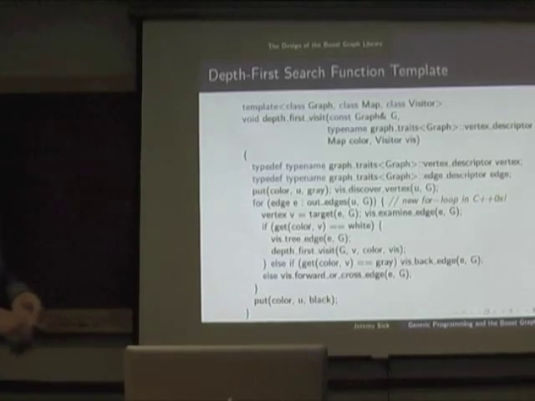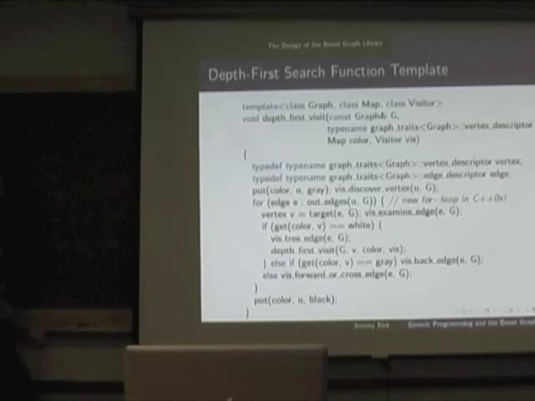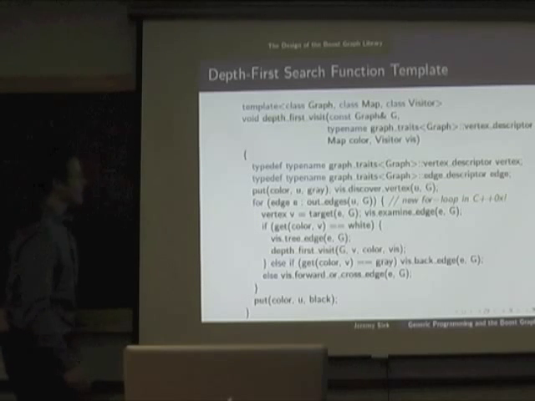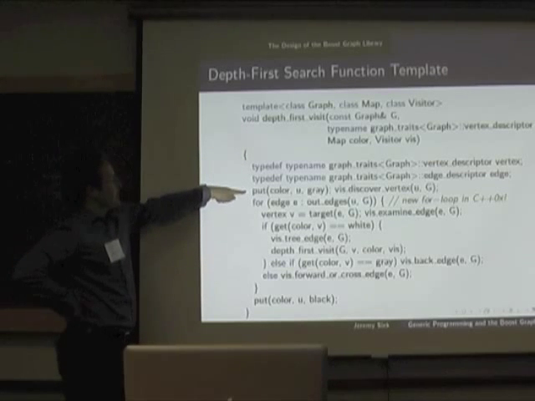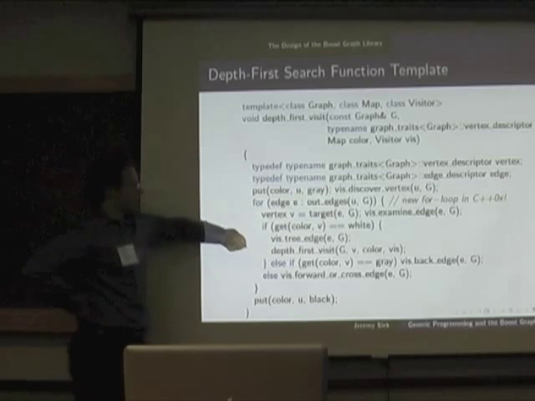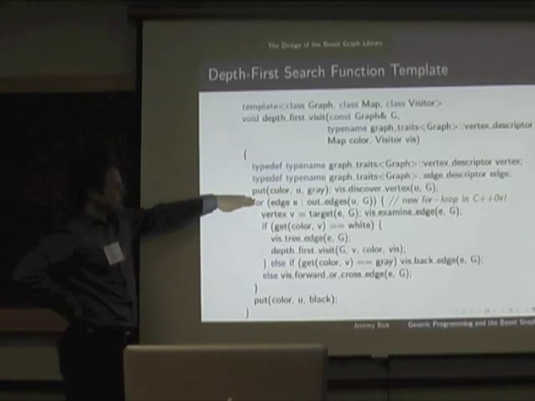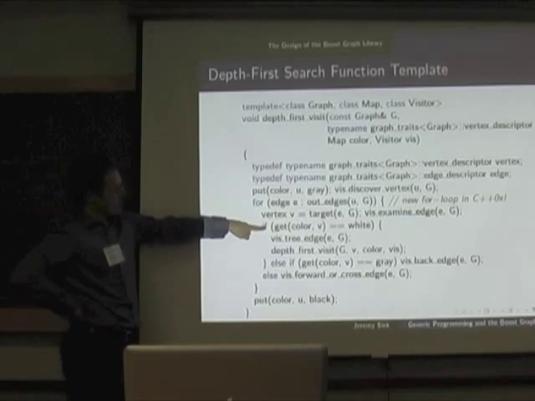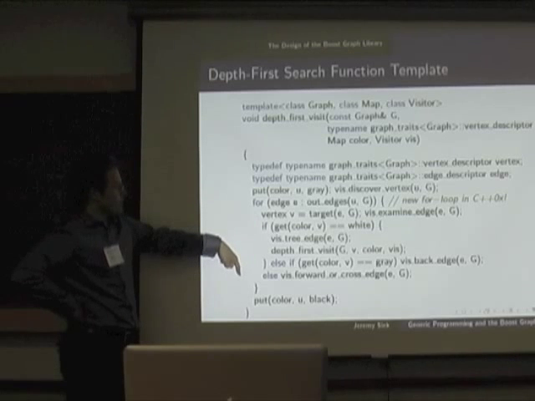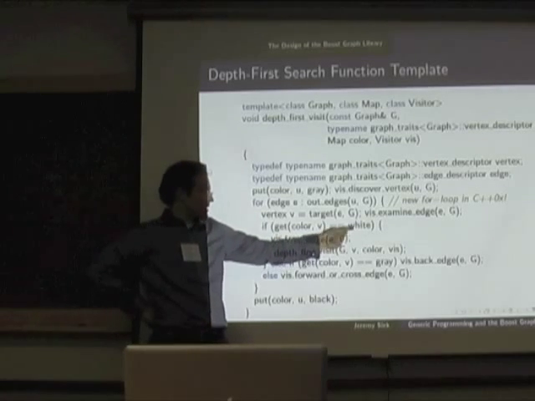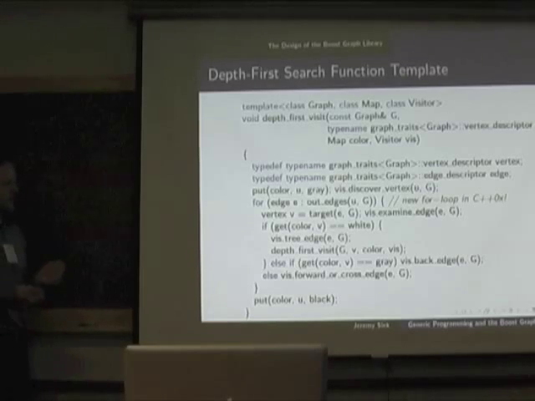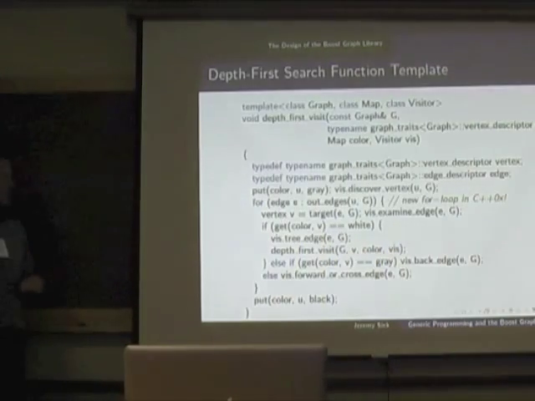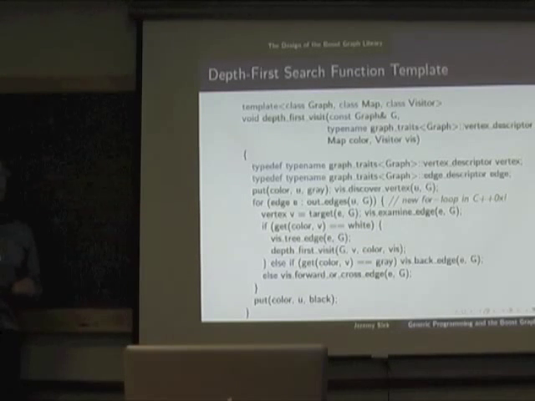Absolutely. All right. So here's the actual implementation of depth-first visit, a little snazzed up. This isn't the way it looks in the header file. I had to put in the new for loop and stuff. So what's going on here? You're marking the vertex gray, calling that discover vertex event point. Then we're iterating over the out edges. We've got our target vertex V, checking whether the color's white or not. This puts some constraints on the property map and the values that are in the property map. They really have to be things that can be compared, I think it's this enumerated thing of white, black, or gray.